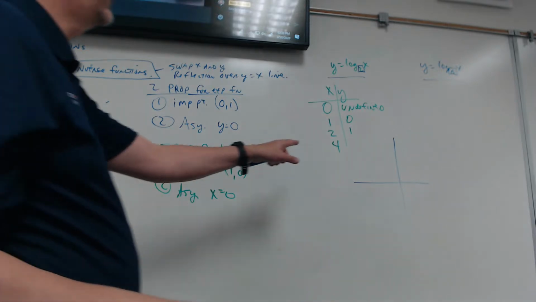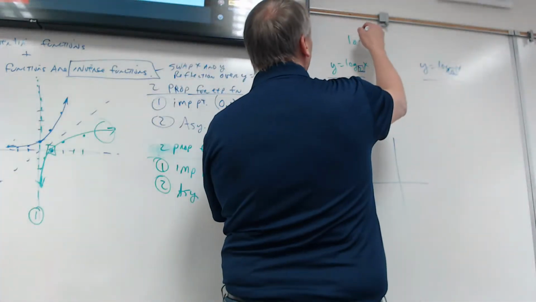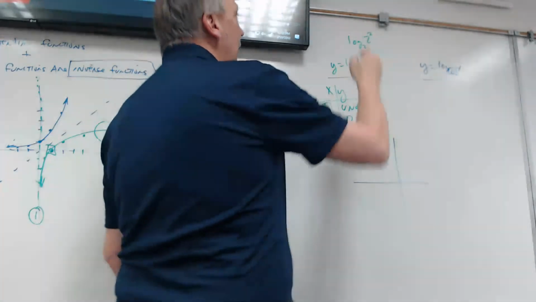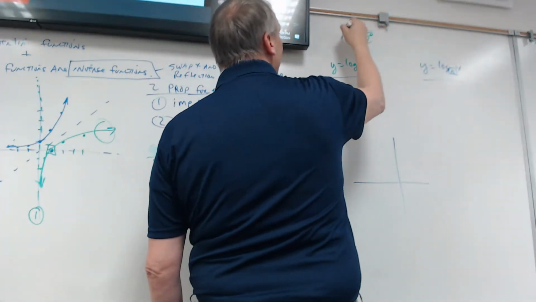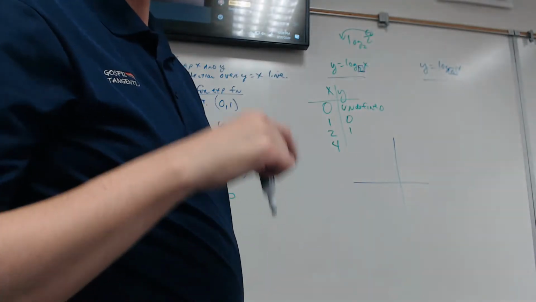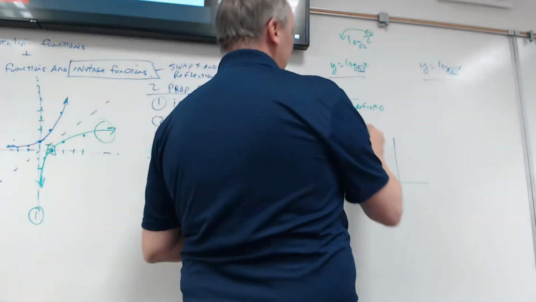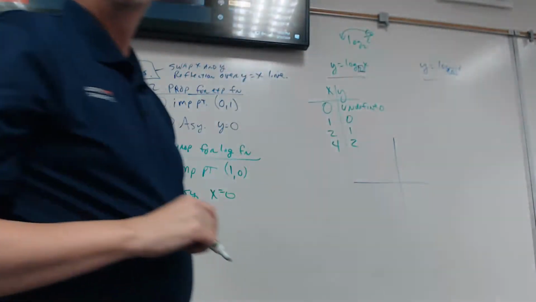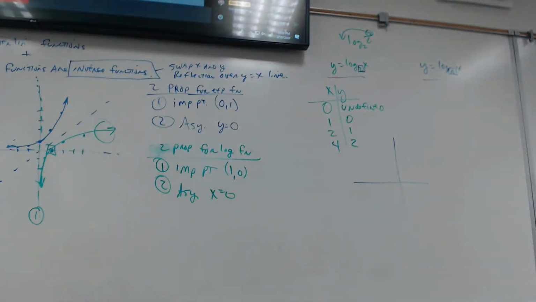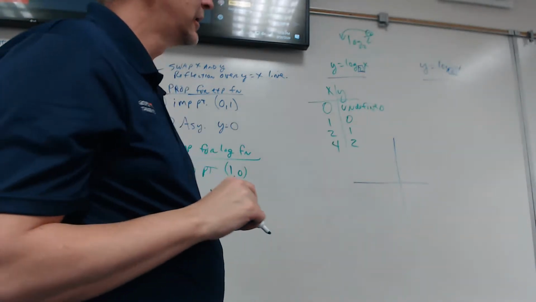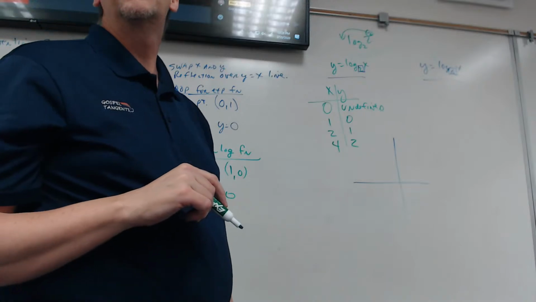We could write 4 as 2 squared, log base 2 of 2 squared, right? And then I can pull this 2 out front. What's the log base 2 of 2? 1, but I'm going to multiply it by that 2, and I'm going to get a 2. What would be another good point to pick? 6. 8. Let's go with some other numbers.